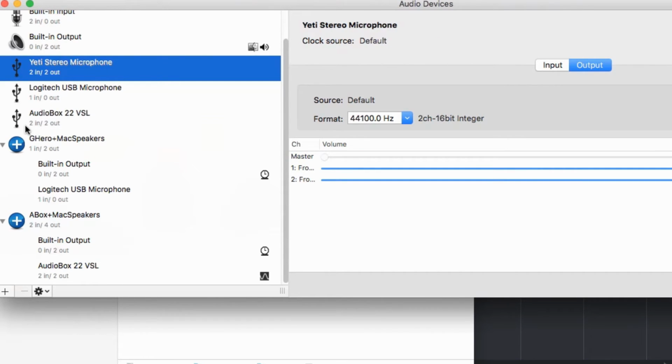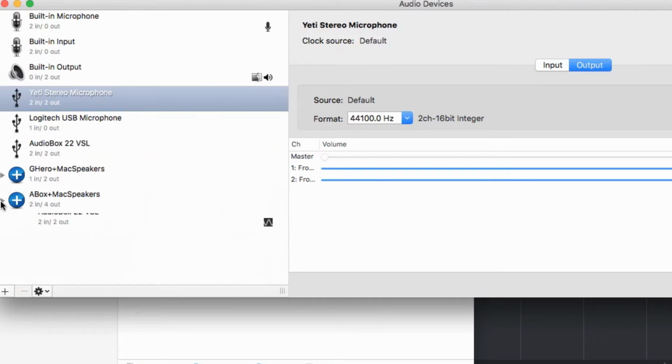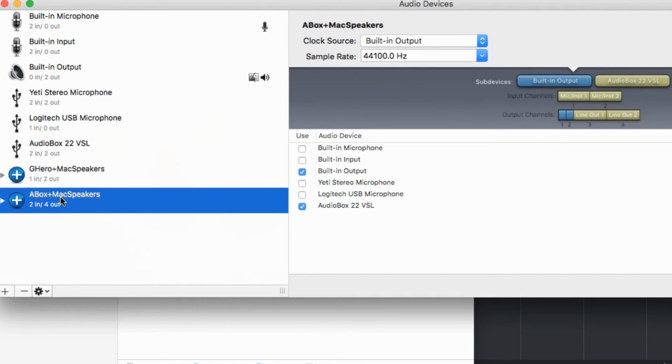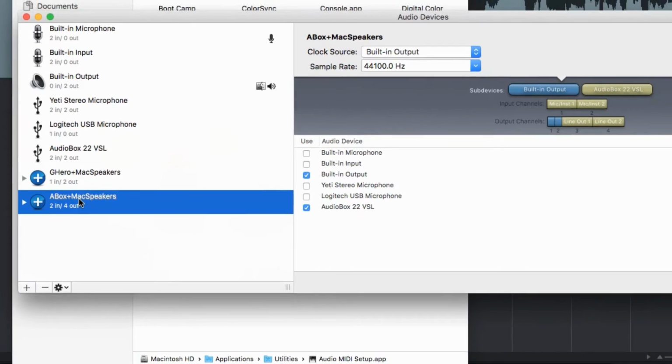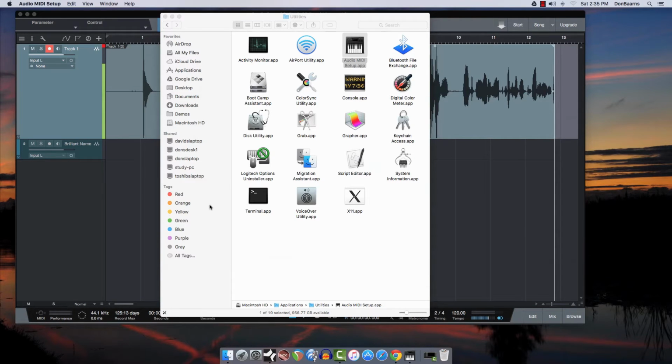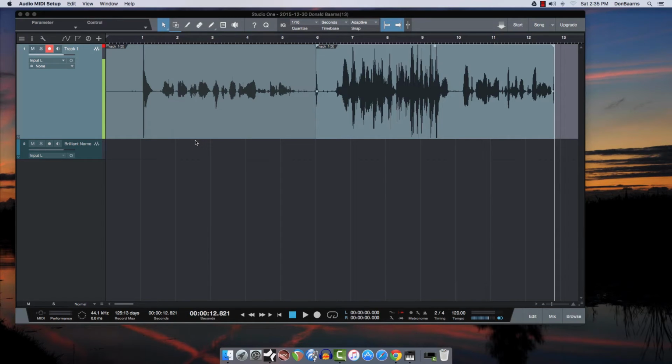So those are the USB mics or the USB inputs, and that's handling both input and output. And then the two Aggregate Devices that I created for this demo, using my Guitar Hero mic and making a hybrid where I have an audio box, a good interface, but I want different speakers on the output. You can change between those while you're recording, but it's really easy once you know where this is. And so what I'm going to do is close all this down, go behind the scenes, delete all that, and then I'll create them from scratch.